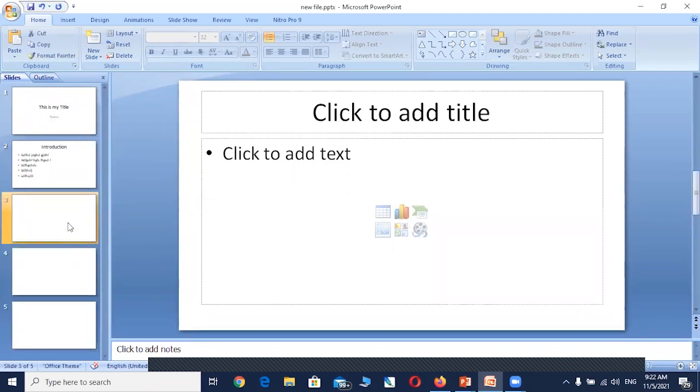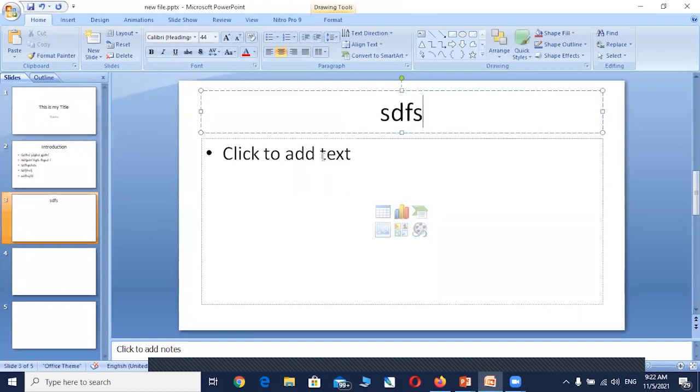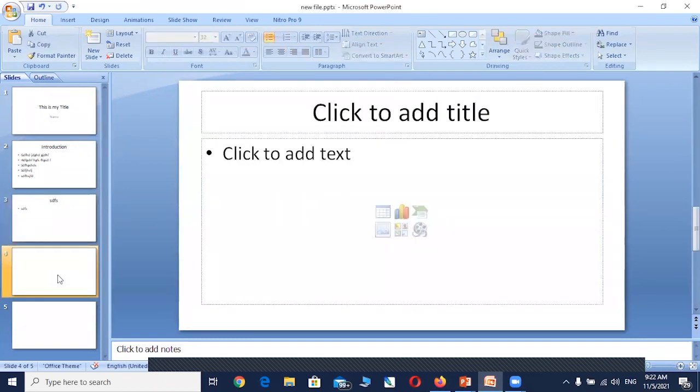You need to understand that shortcut key. Then you can type everything within the slides. It's very simple. You can create a PPT file, insert slides, and type text.